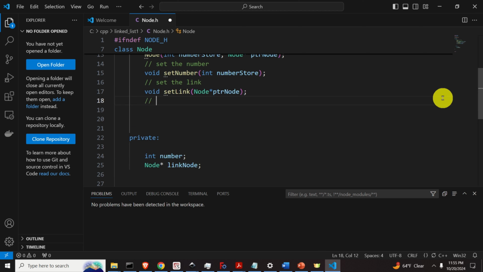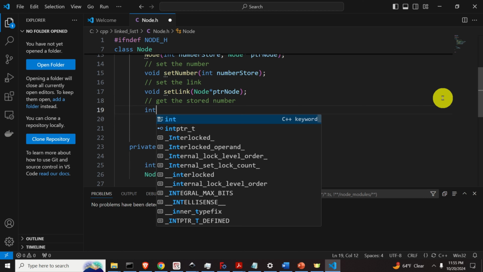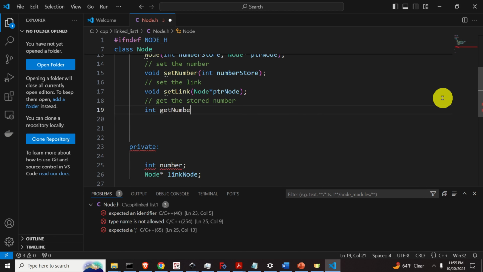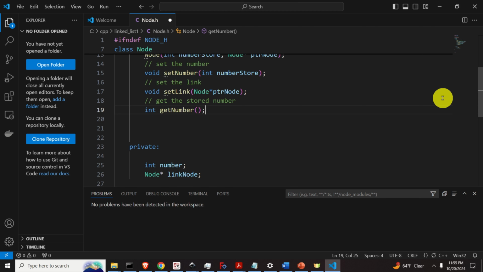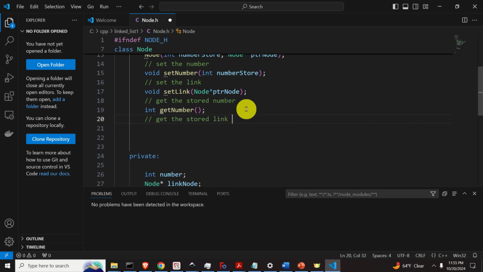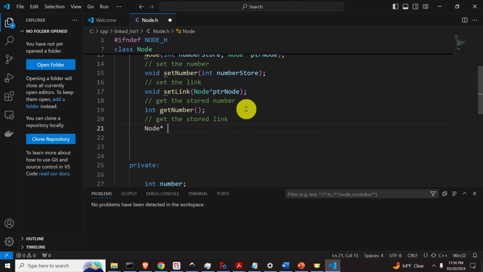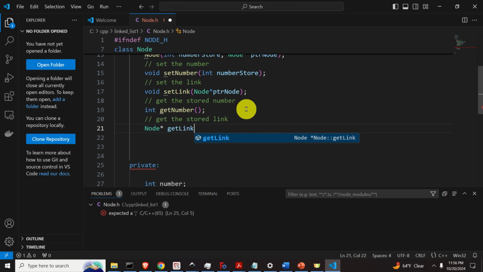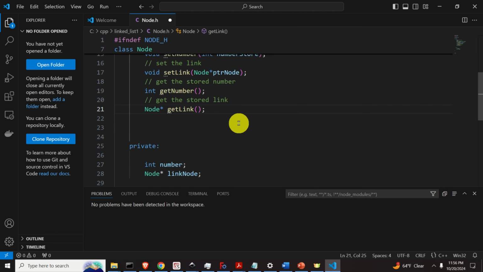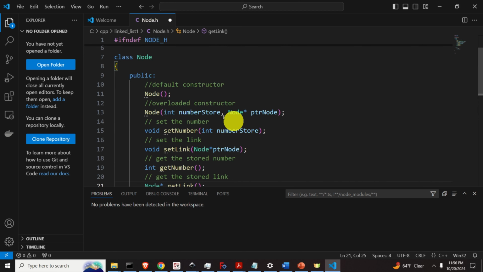Then we need a getter function, get the stored number, and this function should return integer, get number, and it will simply return the stored number. Then we need the function to get the link, so we will need to return a pointer to node, and I will call this function get link, and that's it.